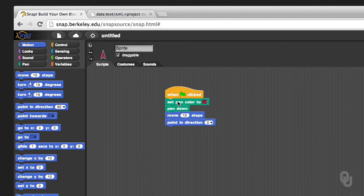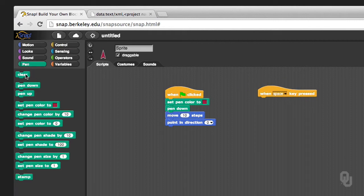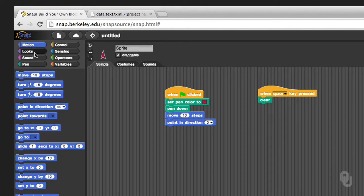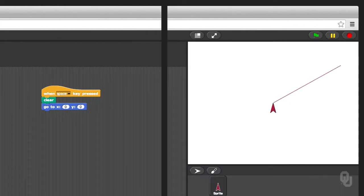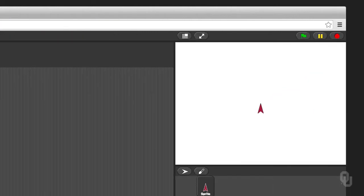Let's put our sprite back in the middle. I'm going to do a reset. I'm going to drag another one of these over here. I'm going to drag when space key is pressed. And then I'm going to do a clear screen. And whenever we clear the screen, we're also going to move back to the middle. We're going to directly go. So now if I hit the space key, oh, that's interesting. Let's talk about that. It cleared the screen and then it moved it, but we never put the pen up. So if we put that little pen up in there, clear the screen, pen up, and then we go, it disappears. That's what you want.